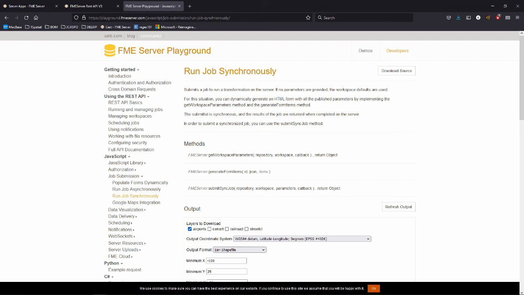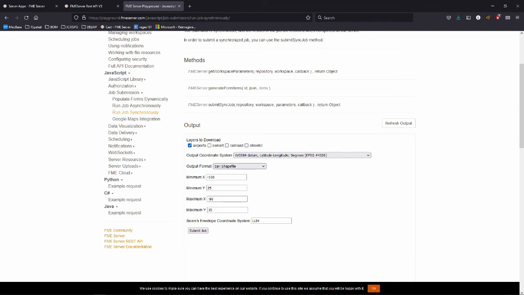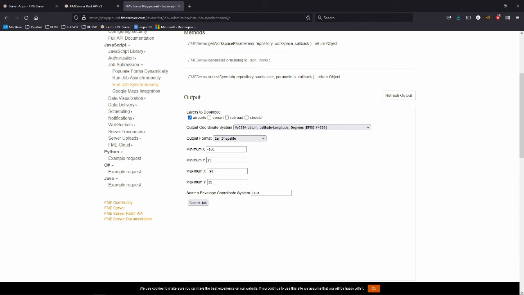Looking at job submissions again, we were talking about running jobs synchronously just before. There's a sample form here that's given to run one of the samples, just like what we saw in the REST API documentation. The only distinction being that this is pointed towards a demo cloud instance. But if I submit the job here, I might actually just select a couple more things just to show that these are interactable, and I'll just keep it as a shapefile.